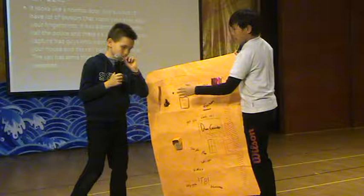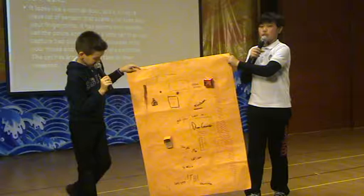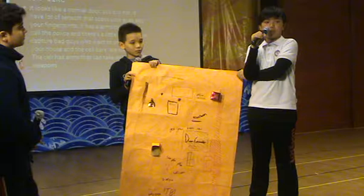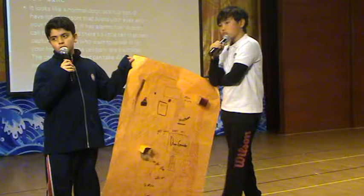And also, the one here is for the owner to see outside. And the one here is to let the guest see who is in there and to see the owner's picture, so that they know if it is their friend, or if they go to the wrong house. So let us start with our point of what it looks like.